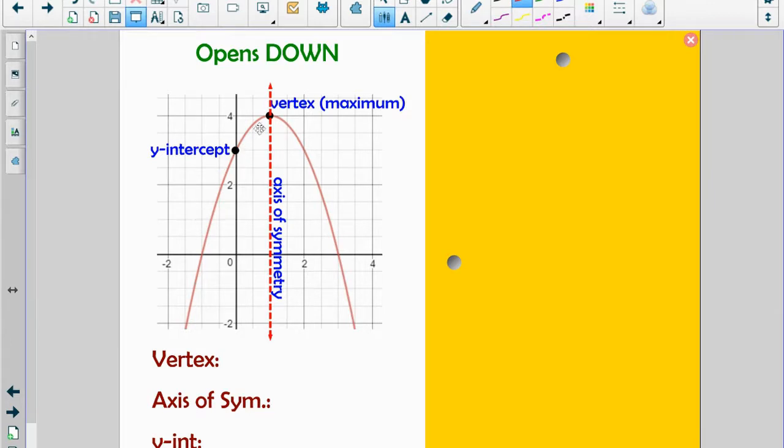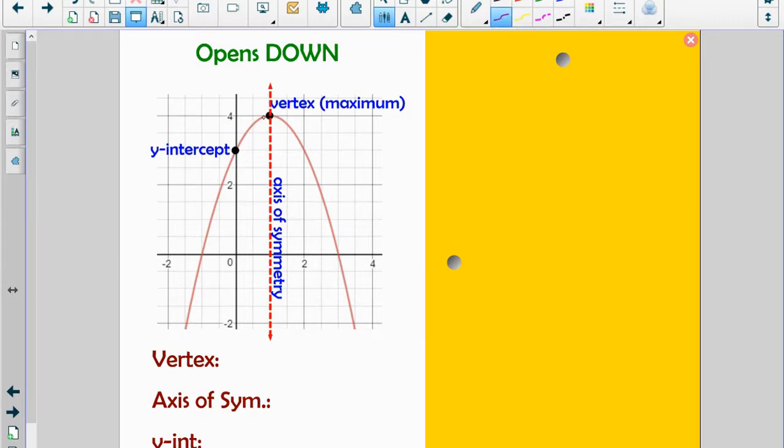And what we see here is we have a point at the top of the parabola. Now, because it's at the top, this would be a maximum value. So the vertex appears at the maximum value of 4. Okay, now the vertex has the coordinates where we use the x and the y together.